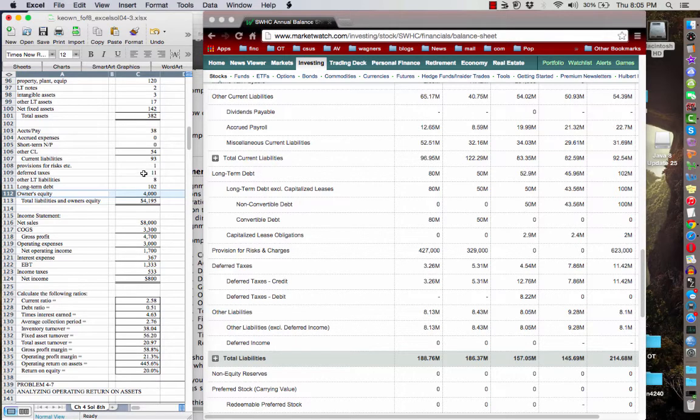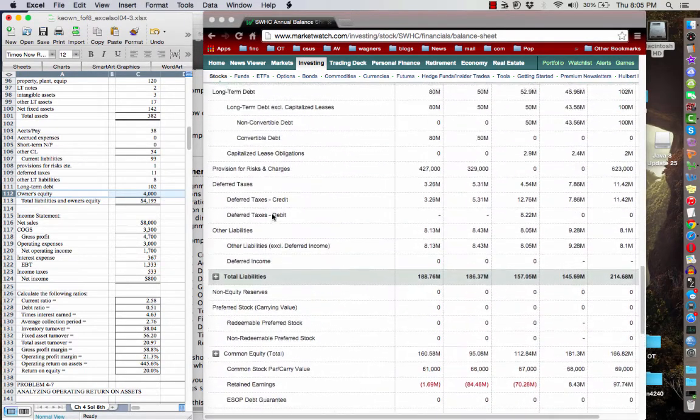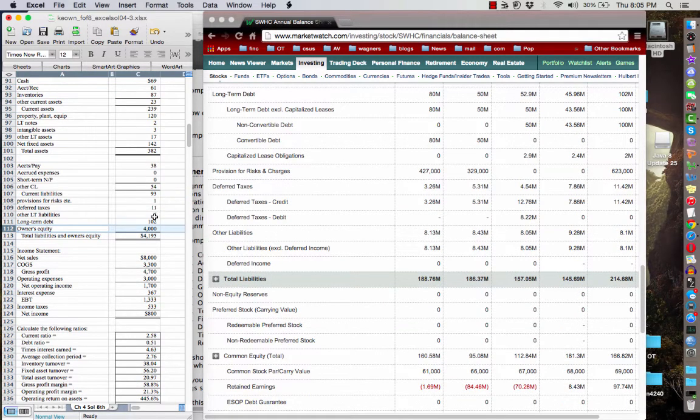So let's go ahead and include it. Not entirely sure if that's wise. At any rate, owner's equity, let's leave it for now. Total liabilities should add up to all these things.